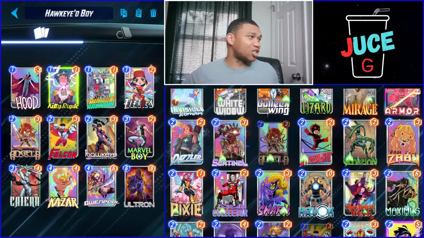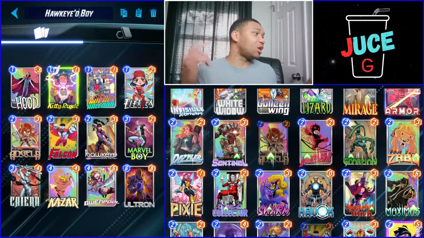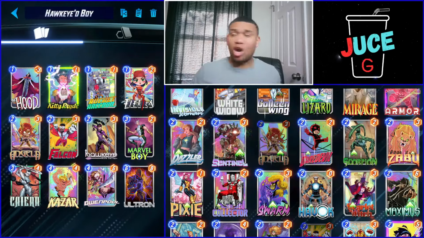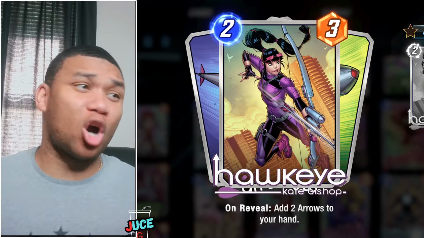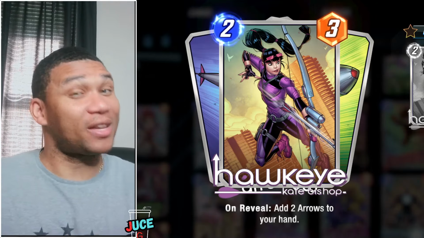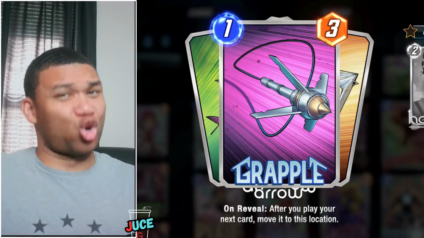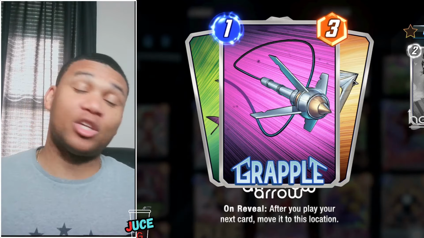So for today's deck list, we got the Hood, Kitty Pryde, Rocket Raccoon, Elektra, Angela, Falcon, Hawkeye, Marvel Boy, Caiera, Ka-Zar, Gwenpool, and Ultron. So as you can see, we got the brand new card Hawkeye Kate Bishop here. She has the effect that says add two arrows to your hand, and these arrows consist of the acid arrow, which allows you to switch sides, and the grapple arrow, which after you play your next card, you move it to the location that you play the grapple arrow.